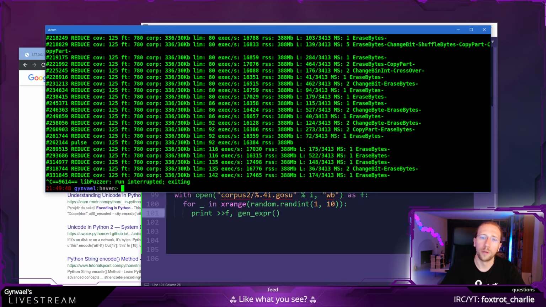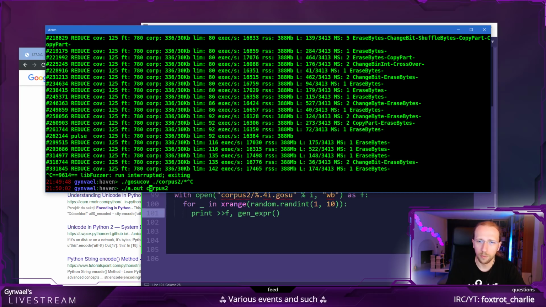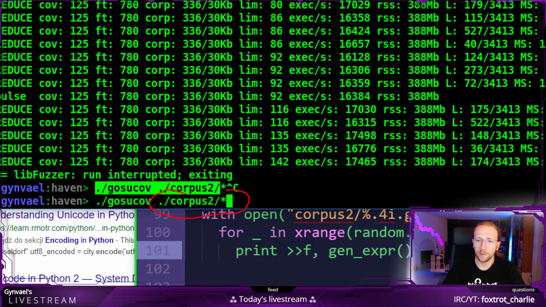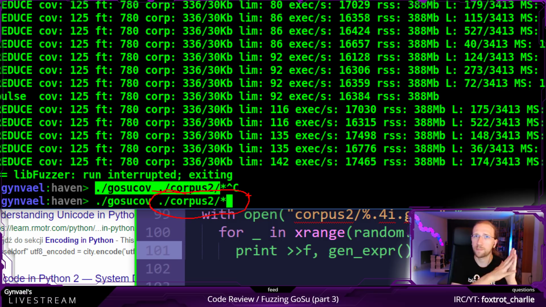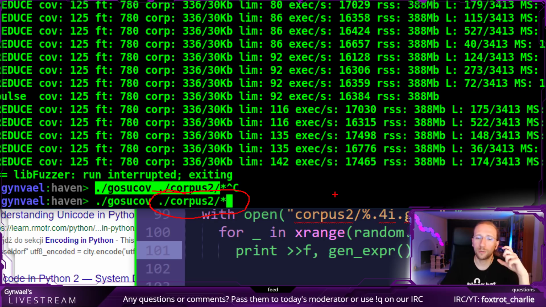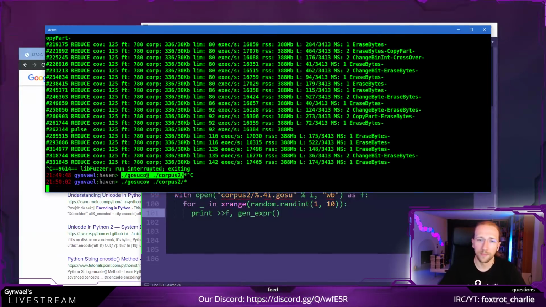And now I'm going to run our, how was it called? Gosu. No, that was good. Gosu Kov. Wait, yeah. I didn't notice I actually have it. So yeah, I'm going to run it like this. You might have spotted that we don't really support this, and it's actually quite funny because on Linux this is expanded into multiple arguments by bash. On Windows that's not the case. On Windows you actually have to have a proper piece of code before main to be able to support asterisk out of the box. And I think Ming actually adds this piece of code. So yeah, it's weird. Okay, let's do it.